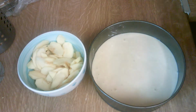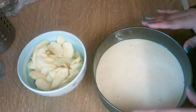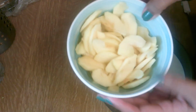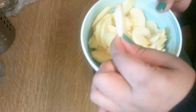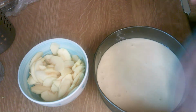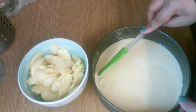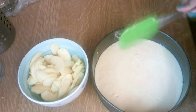Okay guys, so after a change of venue and tipping the whole batter into the pan, I am back. So now comes the fun bit. I have tipped all the batter into the pan, and here I have taken 3 apples, the fun size apples, the smaller size of apples, that's why they're really small. And now I'm going to just start positioning them onto the cake. Remember to take out the air bubbles. There are quite many. I usually bang it against the counter a bit and they normally come out.